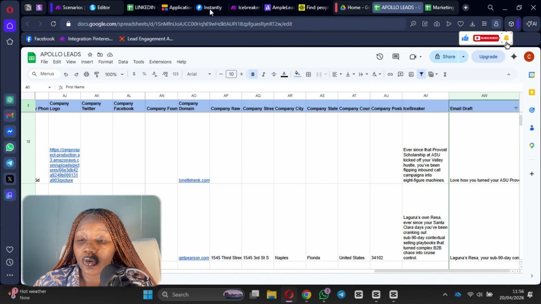So I now went in with this data. Now I went into my outreach tool. In this case, I used Instantly, but I feel like I'm going to switch it out in future. But I'm just testing out Instantly to see what it's like. So yeah, it's loading up for me.